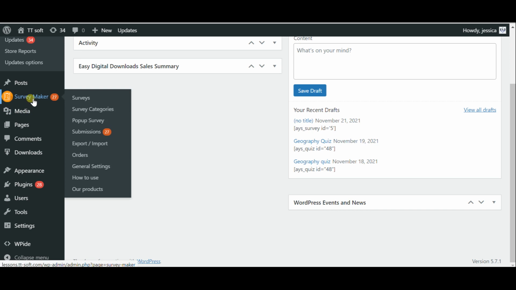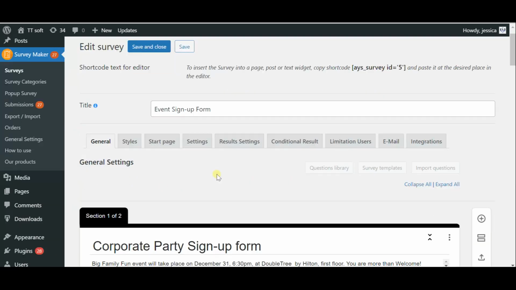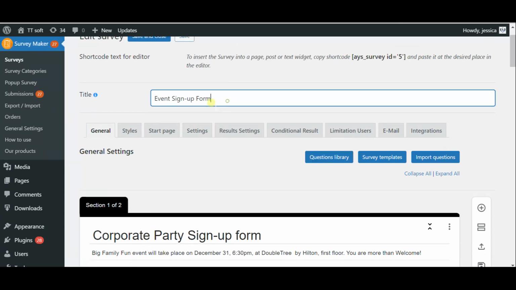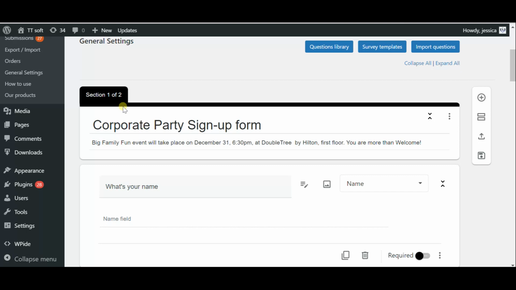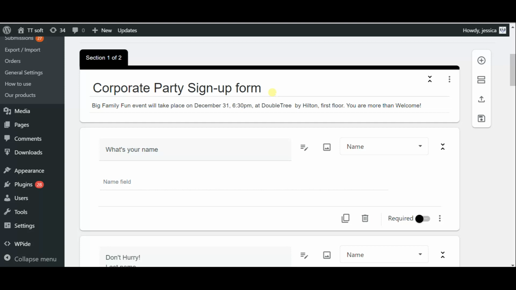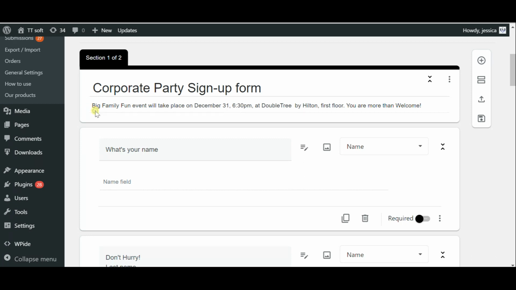So to start with, I'm using a WordPress plugin called Survey Maker for today's video. When you open the survey, this is the screen that pops up. Here you can title your survey and here is the actual questionnaire part. The first fields on the form are form title and form description. Both are very important, especially for event signup form. Don't miss the description part, because it is always nice to give some backup information about the venue, date or time. After completing the first steps, the next one is filling in the actual questions.